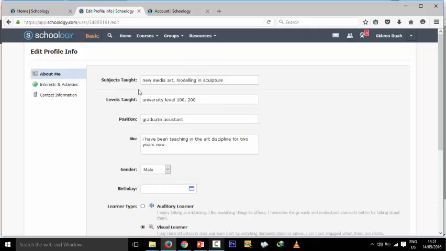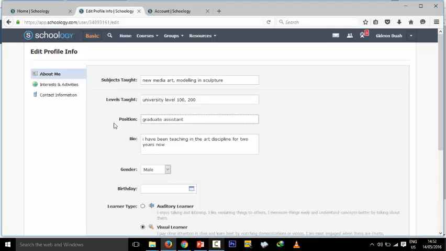So here it is asking for the subjects that you've taught. So I already have here new media arts and modeling and sculpture, and levels taught, whether crèche level or middle school or college. So I put here university level 100 and 200.